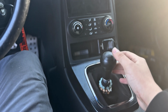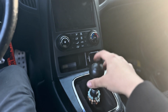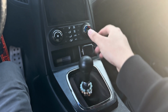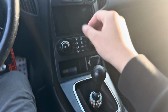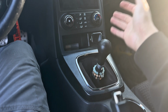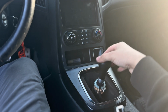When I had first put the shifter in, it did not do this at all. It was rock solid. You would have to really shake it in order to get it to move. But now it just flops, and that's not the shifter's fault. It's the fact that the factory design is super terrible, and just like everything else, it wears out. My car has 125,000 miles on it.